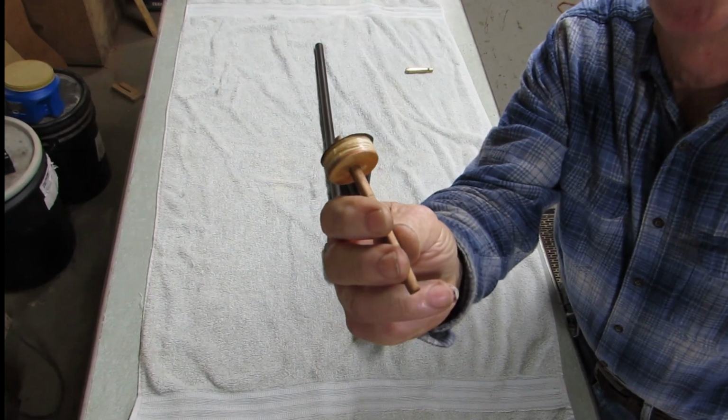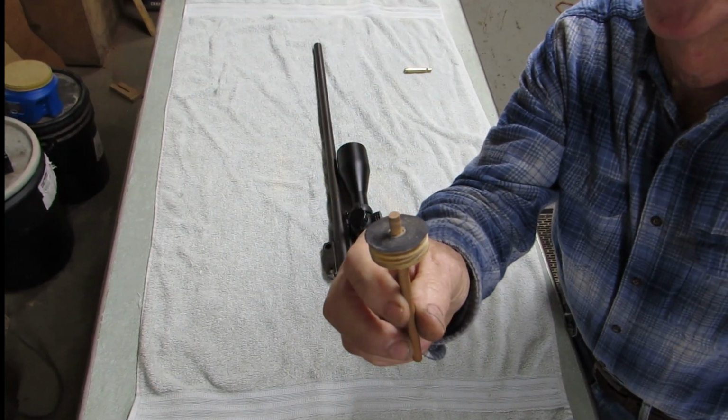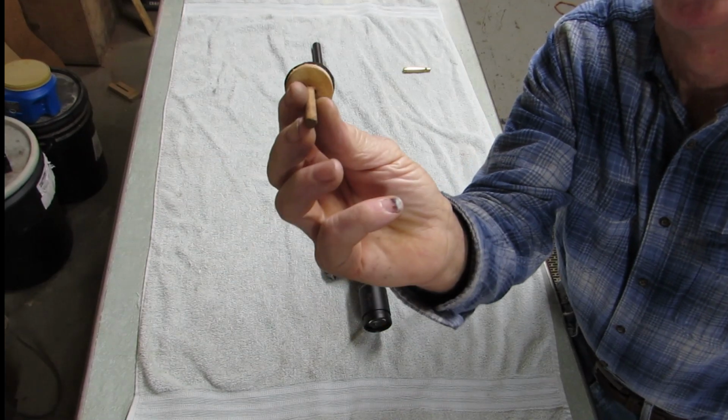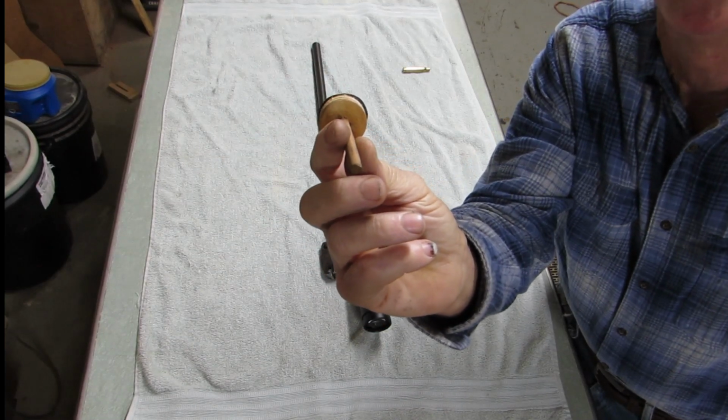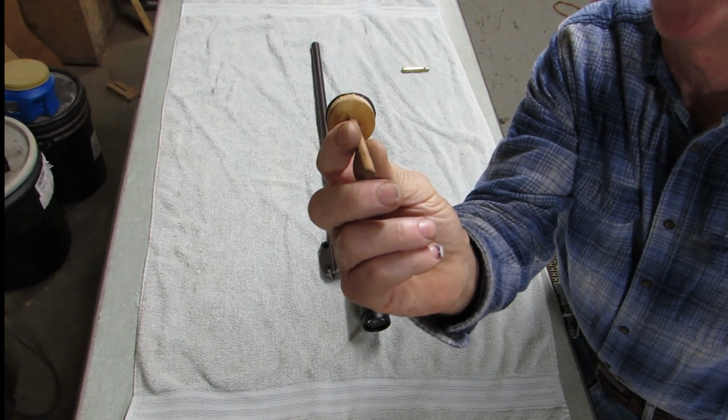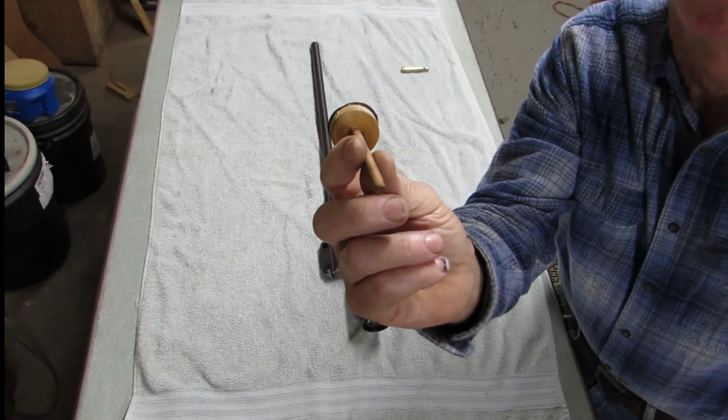So this is my little tool that I use to true up the end of that barrel. I just took a 1 3/8 hole saw and sawed a plug out of a piece of plywood, but it doesn't have to be round. You could just cut it square. You don't have to go to that trouble.